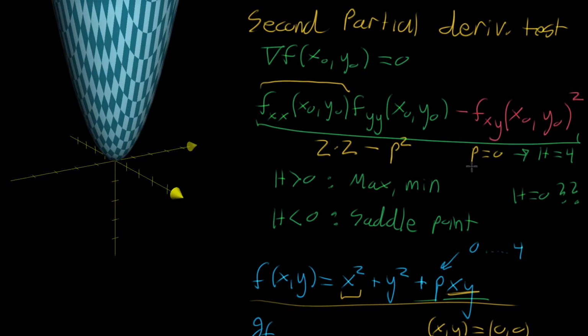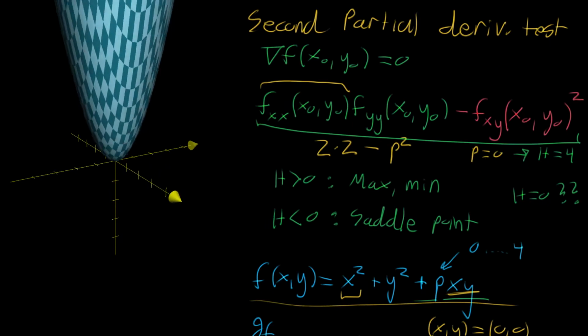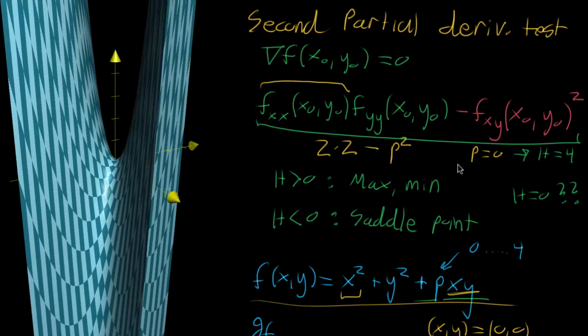But in the other case where we let p range all the way to 4, in formulas, what that means is we're taking 2 times 2 minus 4 squared. So we're taking 2 times 2 minus 16. What that would imply, sorry about getting scrunched on the board here, is that h is equal to, let's see, 4 minus 16, negative 12. So I'm just going to erase this to clear up some room. So when p equals 4, this is negative 12.